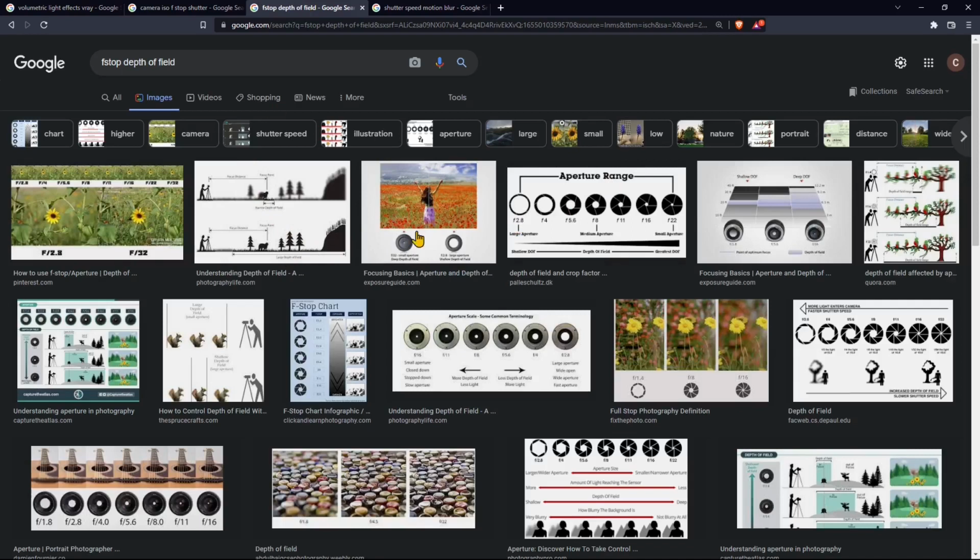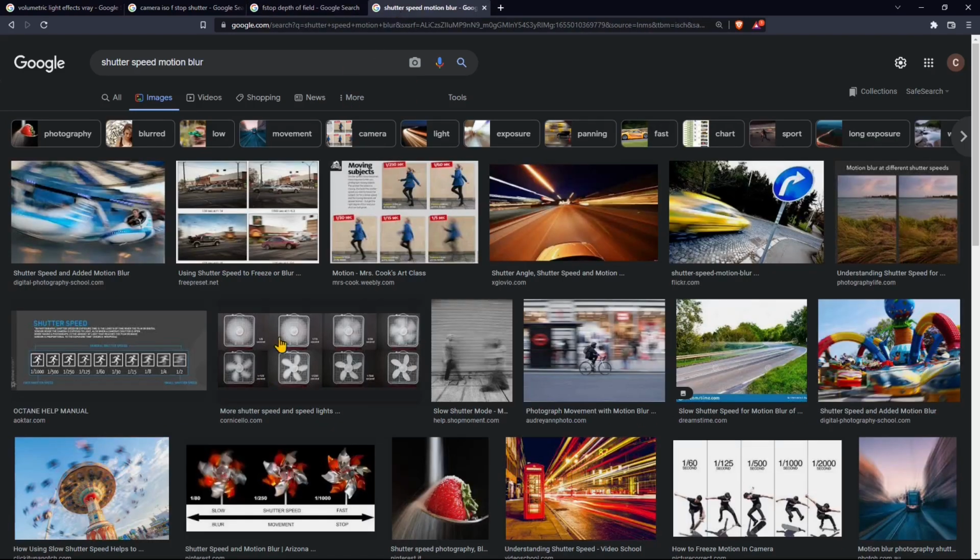So when I change, for example, the f-stop, I can open or close the aperture of my shutter. So the more open it is, the more light will come in and the brighter the picture will be. And I will also have more depth of field. Now the depth of field, which is also called DOF, is an effect related to the f-stops, so related to the aperture of the shutter.